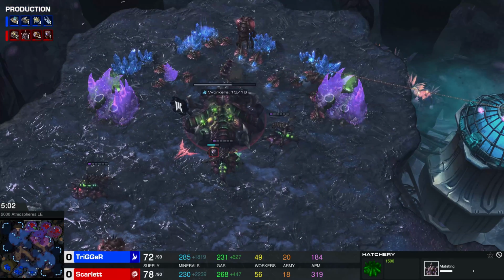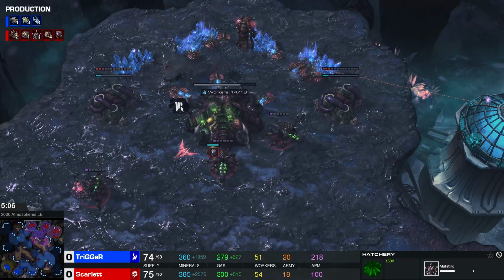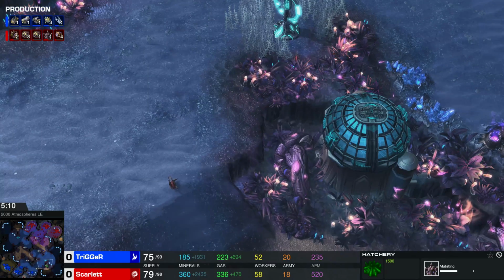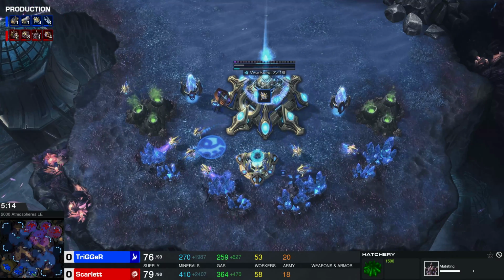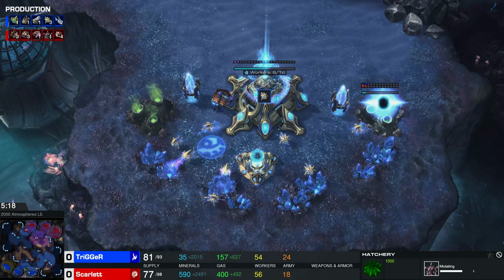They are, though, kind of exerting a form of map control, which has been letting TriGGeR go wild on his own worker production. Truthfully, neither player really has much of an army here. If we don't count Scarlett's queens, all she's got is 3 Zerglings. TriGGeR can claim to be playing an efficient game here. He hasn't lost a unit.